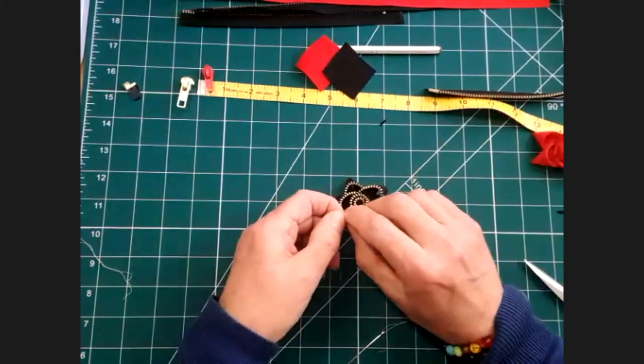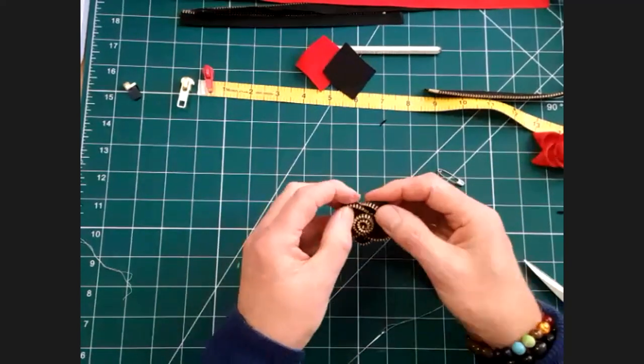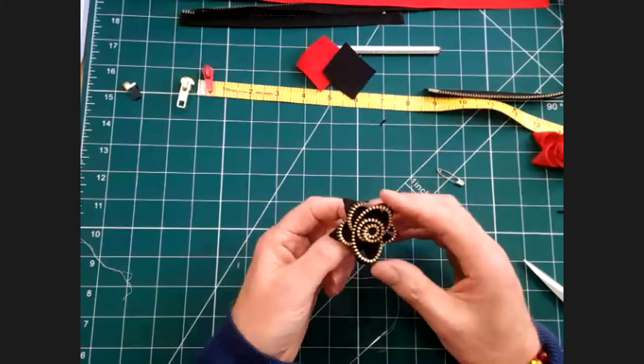If we're still not really moving around by the time we get into the spring, why don't you make some nice little yellow ones, or some even out of the zips that you've got at home, and send one to a friend. I think that'd be really nice.